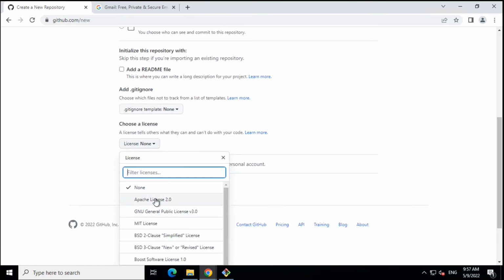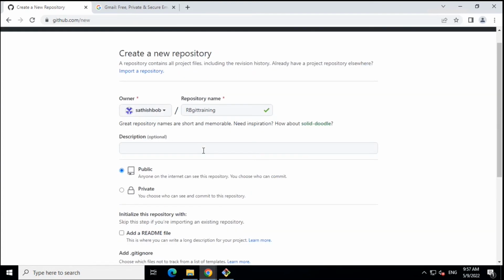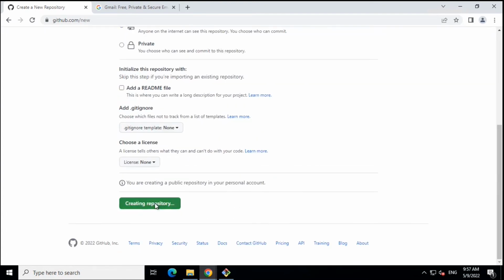This just tells how people can use this code. Imagine I want to use the Apache license, that means they can use it but cannot use it for commercial purposes. There are multiple license types available, so you can choose whatever you want. I'm not going to choose anything, so with the default option, I'm going to create a repository.